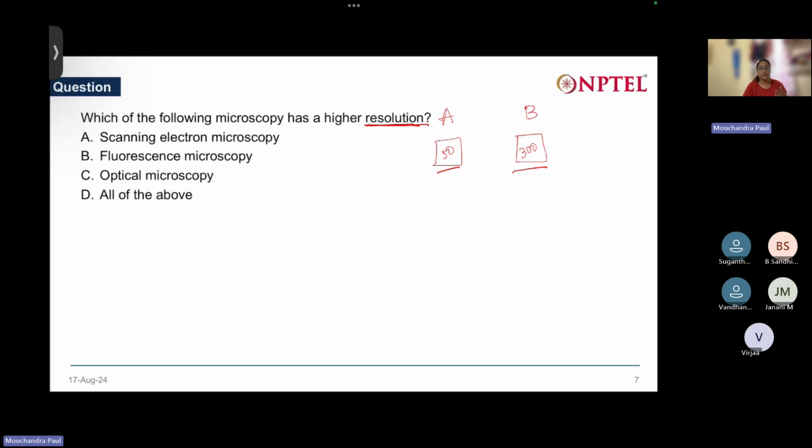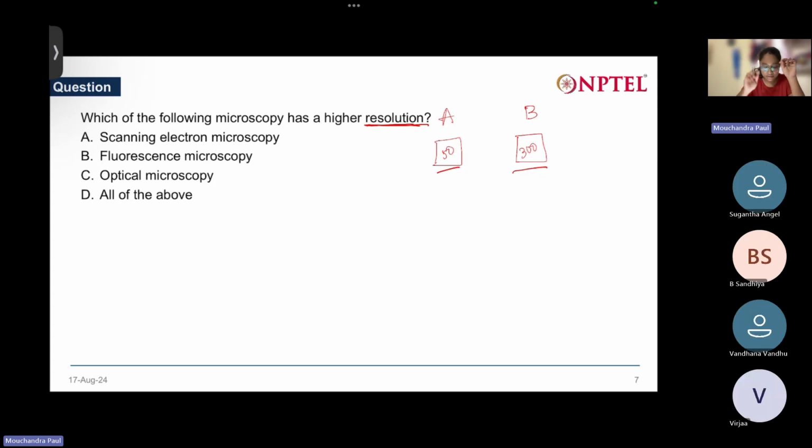Now, this is a very common problem when you capture an image using a poor camera. Maybe in 2013-14, the mobile phones that used to come at that time had a very poor camera that would give very poor resolution images in comparison to what we have today, right? So similarly, what is a microscope? A microscope is nothing but we are trying to capture an image through a microscope, but at a scale much smaller than you can see with your naked eye. If that object was observable through the naked eye, you don't need a microscope for it. But if it is very small, in the micron scale, then you need a microscope.